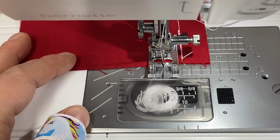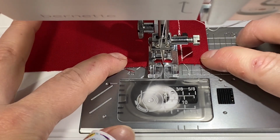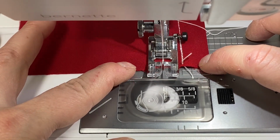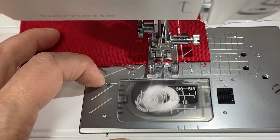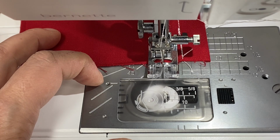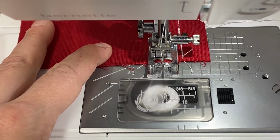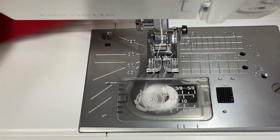When I get to the end, all I'm going to do is press my quick reverse button, and then the machine will go backwards for me and then automatically stop when it gets to the end. And that's really great because it prevents me having to take my hands off of the cloth while I'm sewing. And then I can just press my thread cutter, lift, and I'm ready to go.